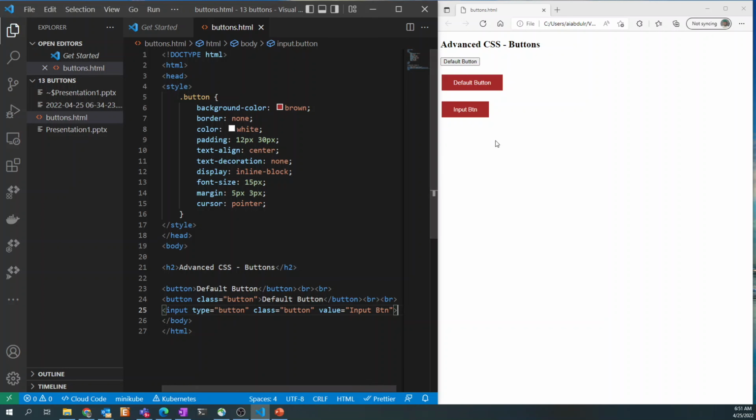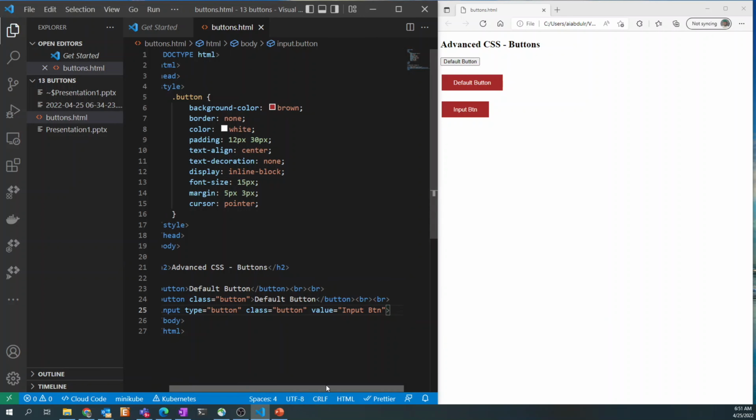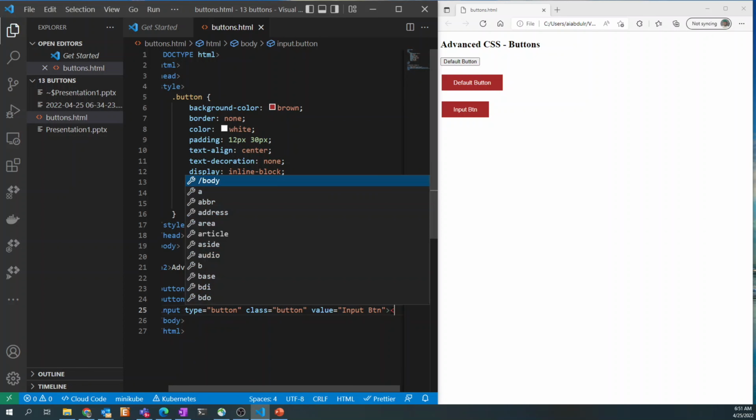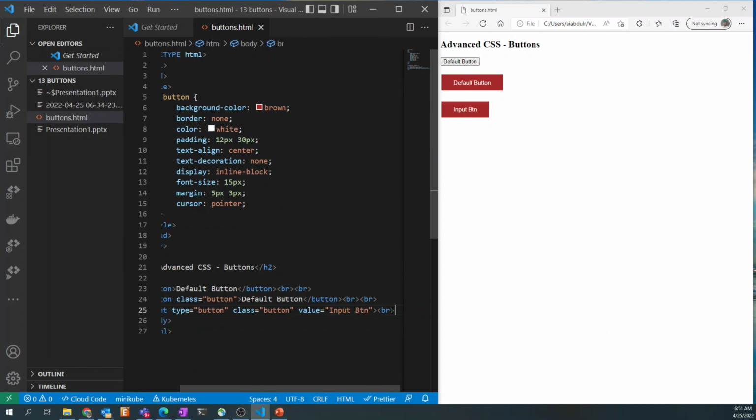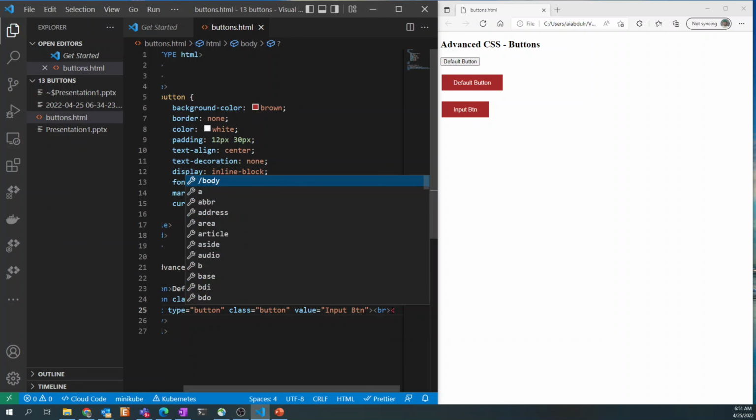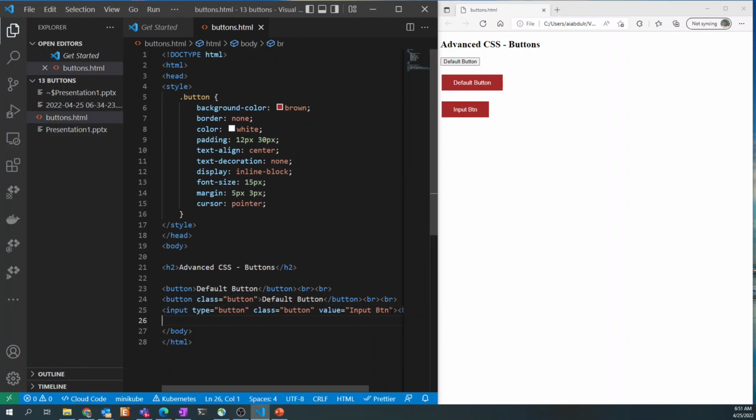So this is my third type, and I could create one more type. So let's just have some breaks just to give it some space. Okay, so let's use the anchor, a href. I know everybody's used to this by now.